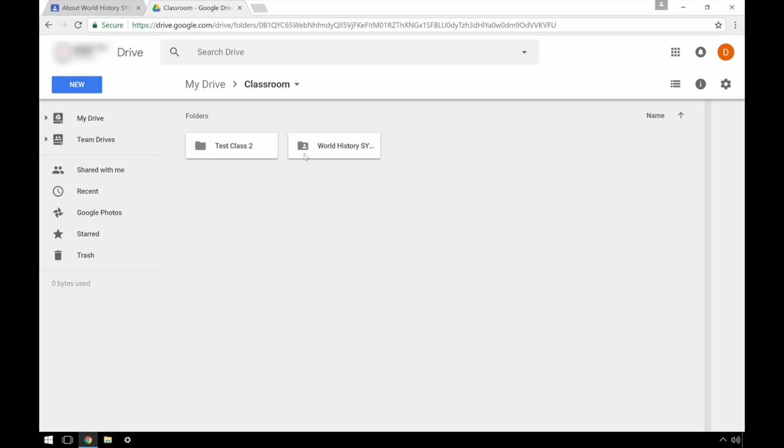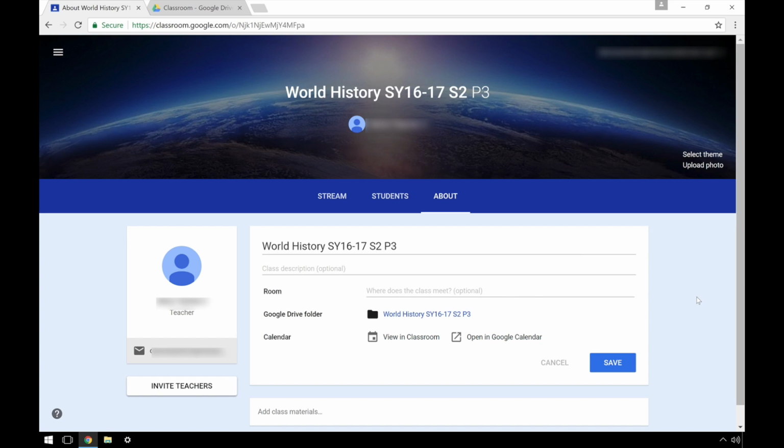I want to make sure to point this out so that one, you don't delete this folder, and two, you understand the dynamic of these two folders. One is a shared folder, one is not. And we're going to get into the nuance of this in later episodes. But for now, this is how you create your very own Google Classroom class.